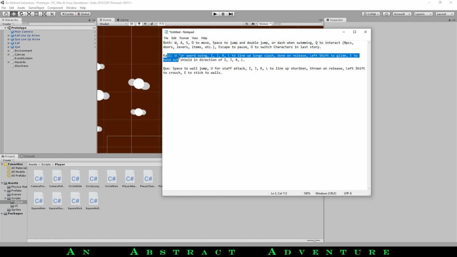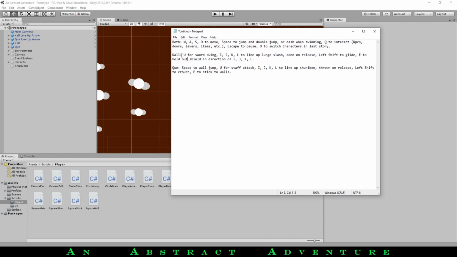Then for Cal, our seer character, we hit U for the sword swing, as well as the staff attack. So both attacks are through the U key. Then using IJKL for the line up arrows and lining up the shuriken, and the lunge slash. That's stuff we've already seen. But then for the rest of our abilities is where things have been changed.